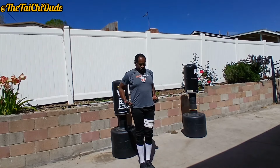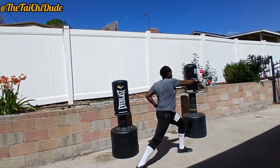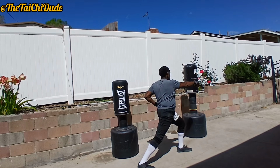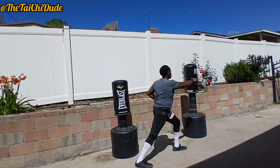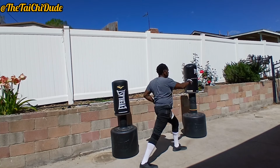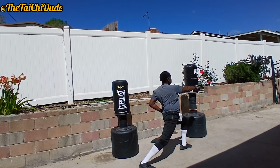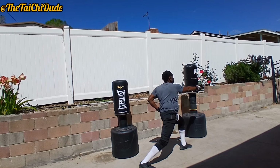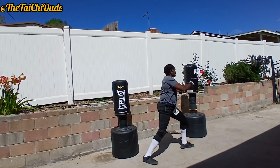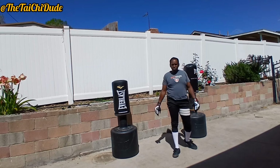Let's say we're here, we're going to step out to our left. Horse stance punch, bow stance punch. We're going to do sets of 10. 3, 4, 5, 6. Good chance to check your footing. Make sure the front foot does not pass the back foot. If you want to lower your stance, that's okay. 1, 2, 3, 4, 5, 6, 7, 8, 9, 10, and one more just in case. Okay, always want to cover your base.